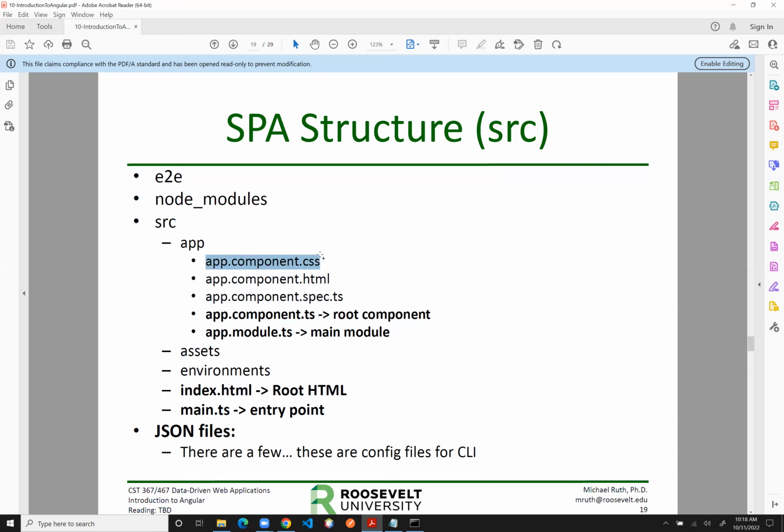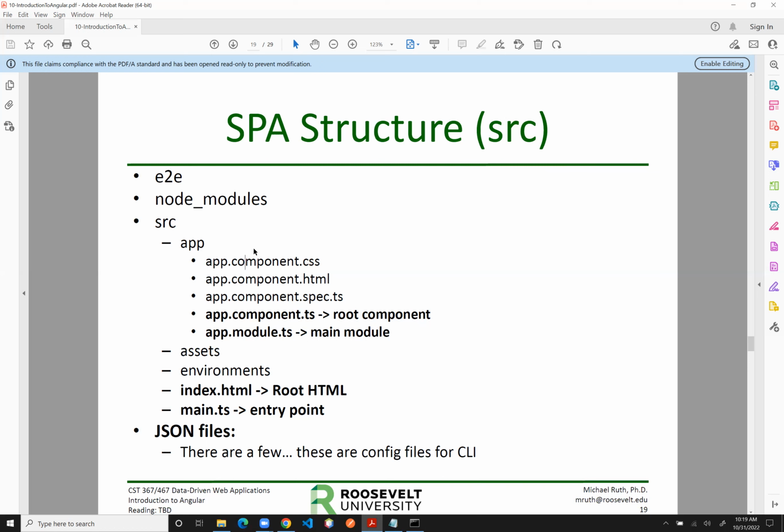Here's the thing where it's awesome. Remember all that CSS stuff you did? What if I told you you just copy and paste it in there and then you're done? That's literally it. Wait, what? As you create components, as you create the things you need to do, it'll automatically be imported.